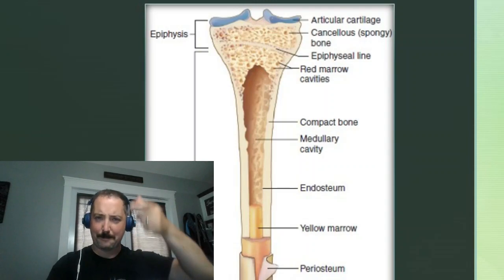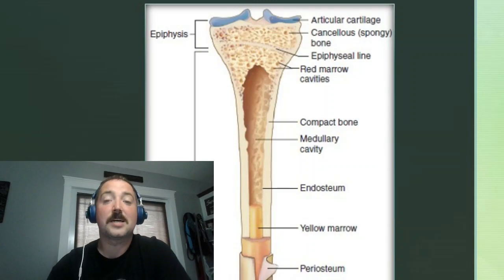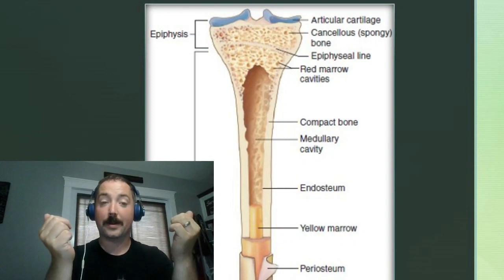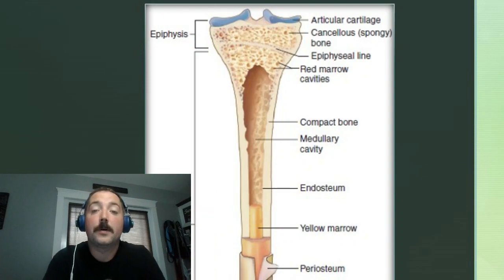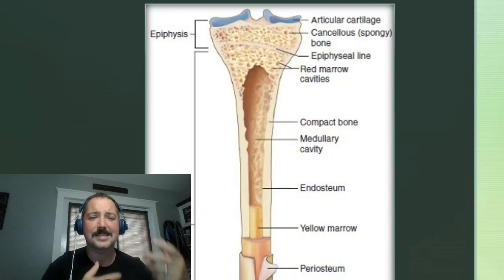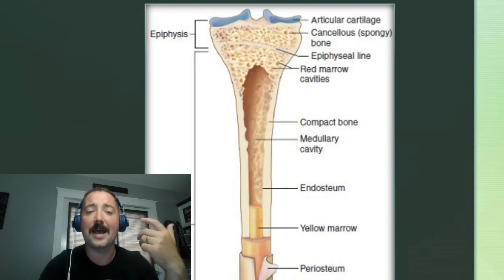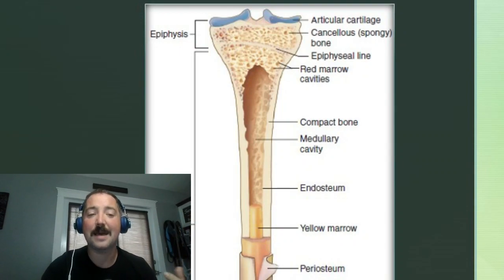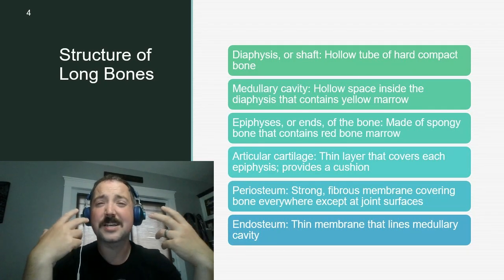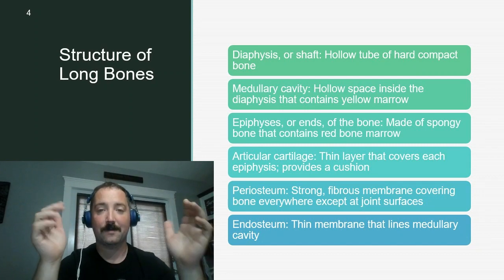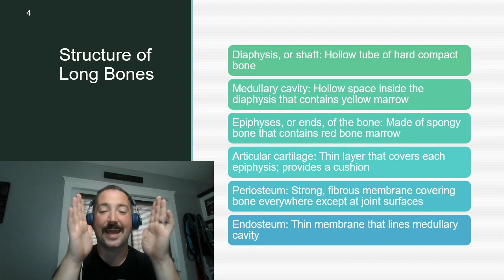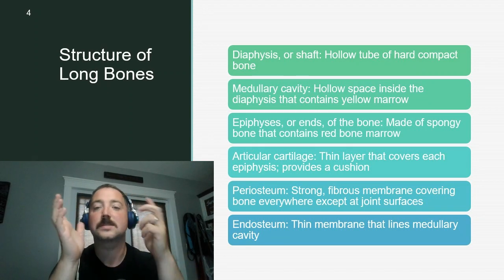The middle part, the long part of a bone, is called the diaphysis. And it has a hollow tube in the middle called the medullary cavity, which is filled with bone marrow. The medullary cavity is lined with a thin epithelial membrane called the endosteum. So from the outside in, looking at the diaphysis, or the middle of a long bone, we have the periosteum, the compact bone, the spongy bone, the endosteum, and then that inside hole is the medullary cavity.